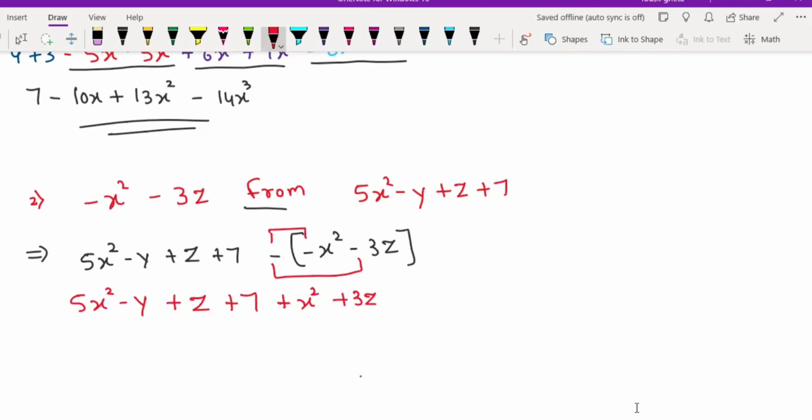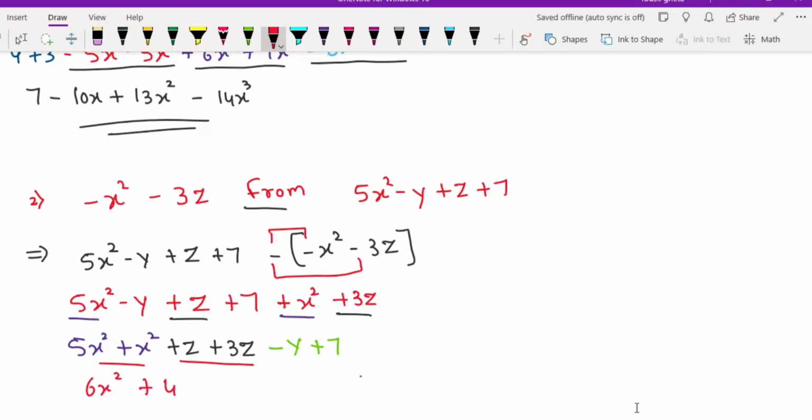Okay, let us arrange the like terms. So 5x square over here, plus x square. Moving to the next, over here you can see z plus z, and one more term with the same variable is plus 3z. The remaining two terms are unlike terms, so we're gonna write them as it is, that is minus 5 plus 7. Okay, let us solve them. 5x square plus x square will give it as a 6x square, plus z plus 3z will give it as a 4z. The next two terms are unlike terms, so we're going to write them down as it is, that is minus 5 plus 7 remains as it is. There's the final solution of the second one. Let us go with the further questions.